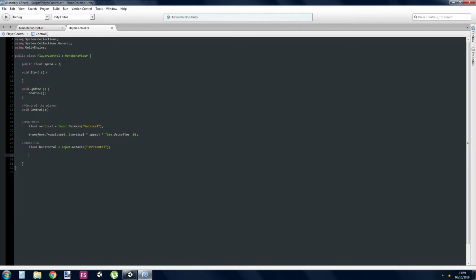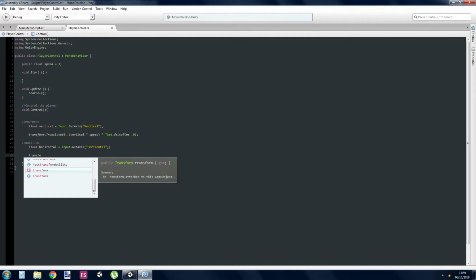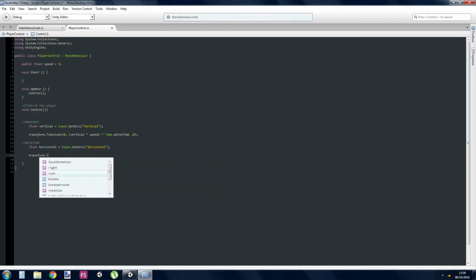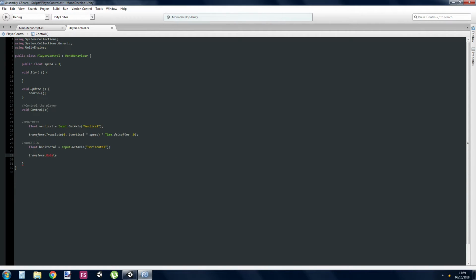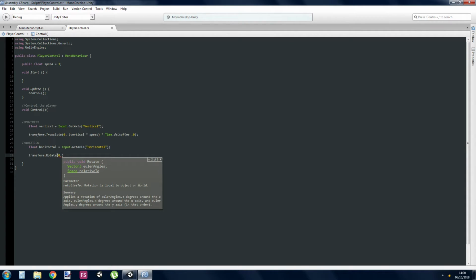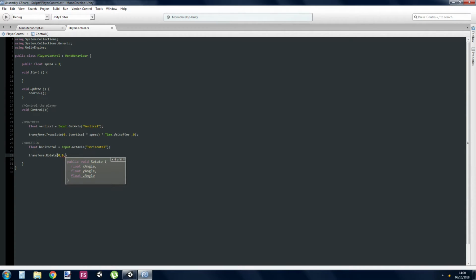And then we do transform.Rotate. So we're rotating on the z-axis, right?